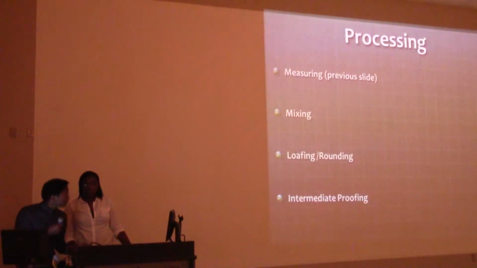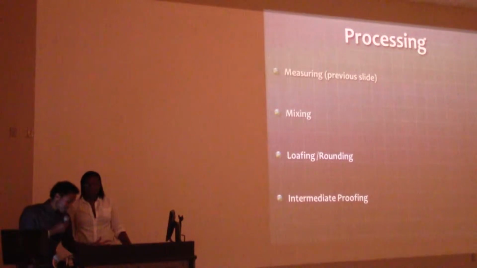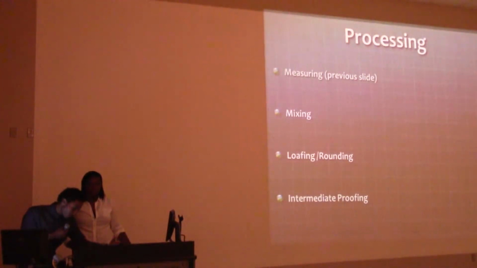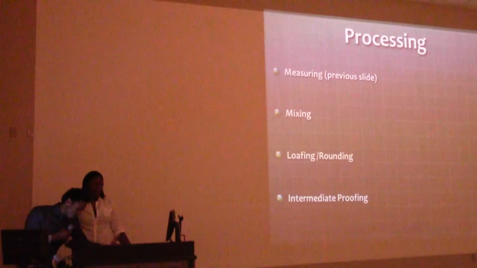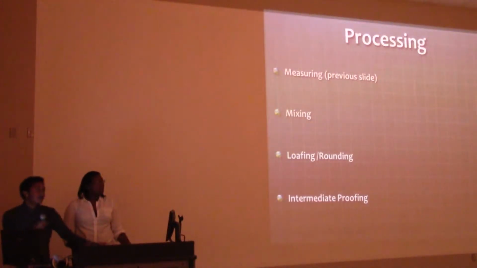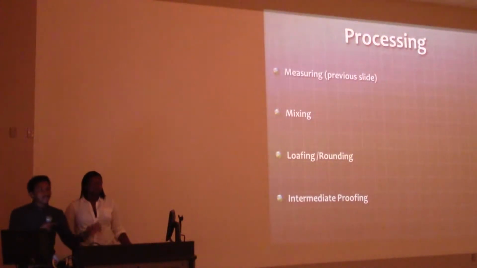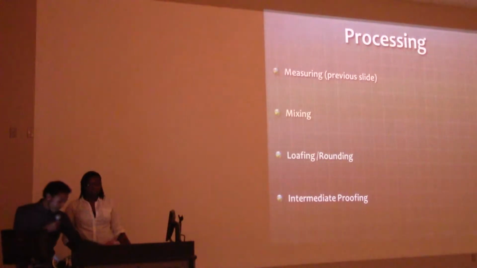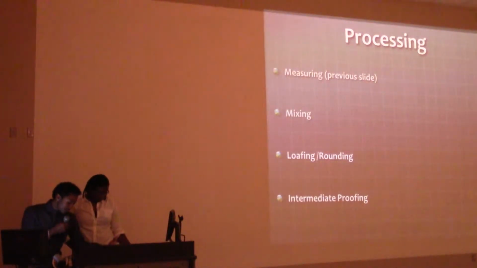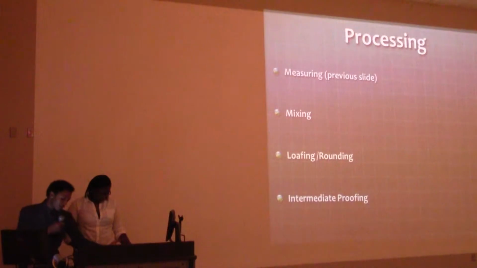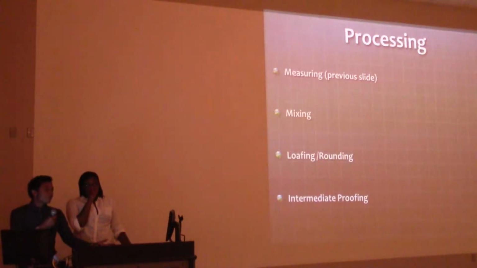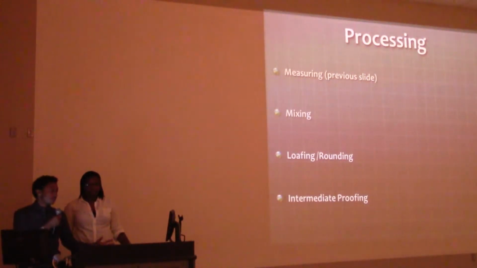And now we have the measuring, which we did prior in the slides. So we'll go to mixing. For mixing, you just put the water into the bowl. First, crumble yeast into water, then add and mix. Mix dough until it's pliable and dry to the touch. Dough should pull away from the sides of the bowl when properly developed. The ideal temperature for the dough is around 78 to 82 degrees Fahrenheit, because any hotter will ferment too fast. If it ferments too fast, you have poor texture and produce a darker than normal color when fried. Also, if you chill the dough when it's fermented, it'll slow fermentation.